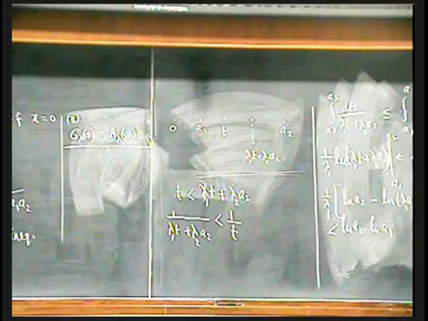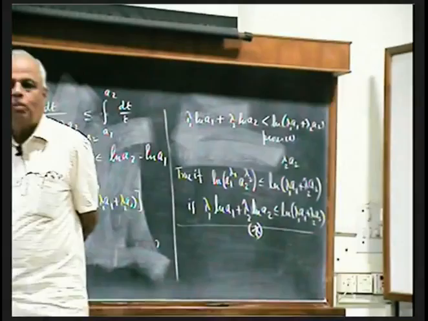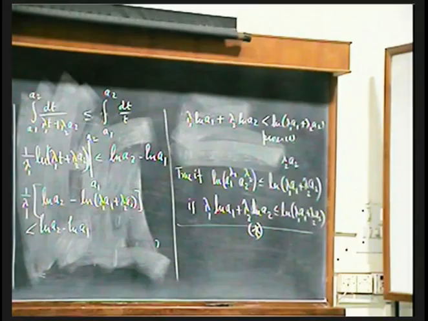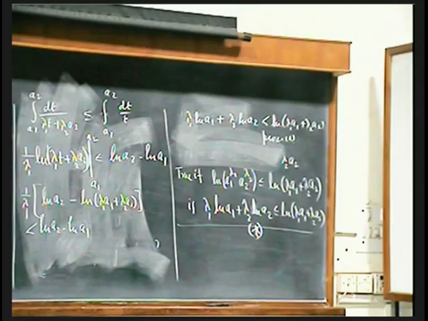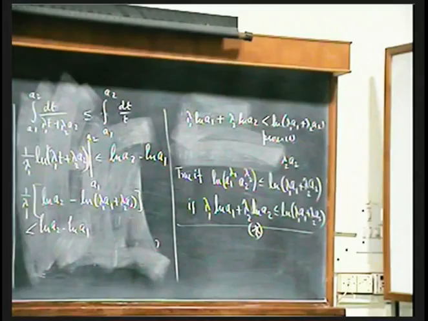Instead of log, you say lambda 1 phi of a1 plus lambda 2 phi of a2 is less than or equal to phi of lambda 1 a1 plus lambda 2 a2, where phi is a concave function, second derivative less than 0. That is a generalized mean result, arithmetic geometric mean. The right hand side is a generalized arithmetic mean, the left hand side is a generalized geometric mean with respect to a concave function phi. Concave means the derivative is decreasing, second derivative is less than 0. So, a more general one, I will not write this, is G lambda phi of a is less than or equal to A lambda phi of a, phi concave.